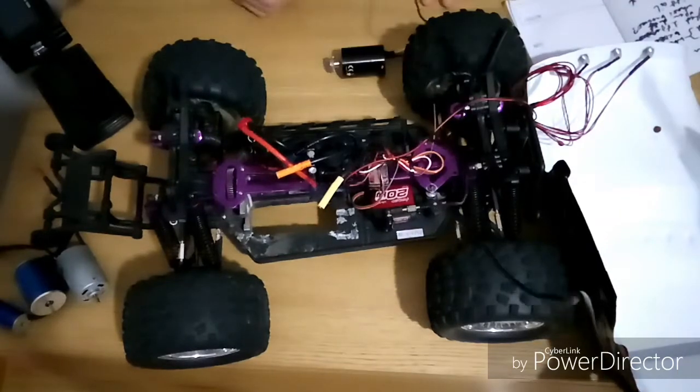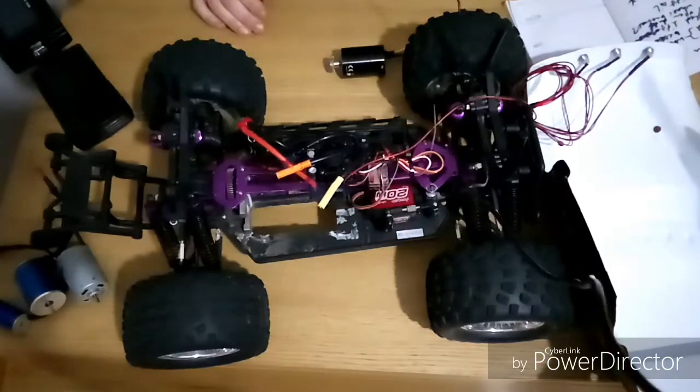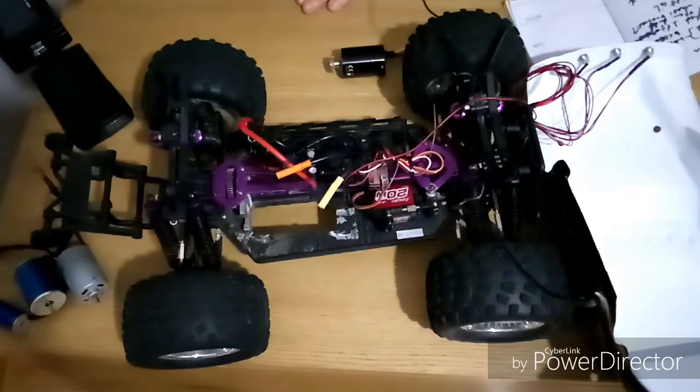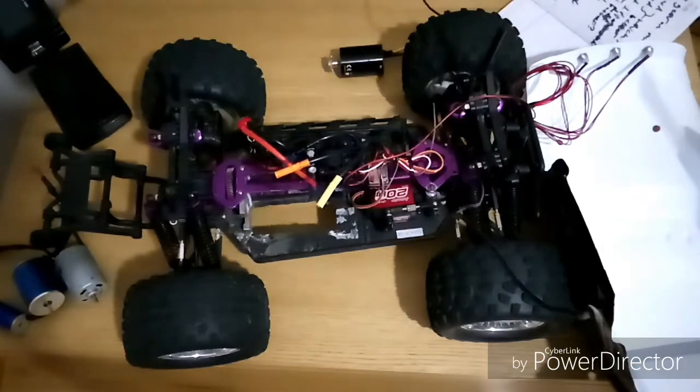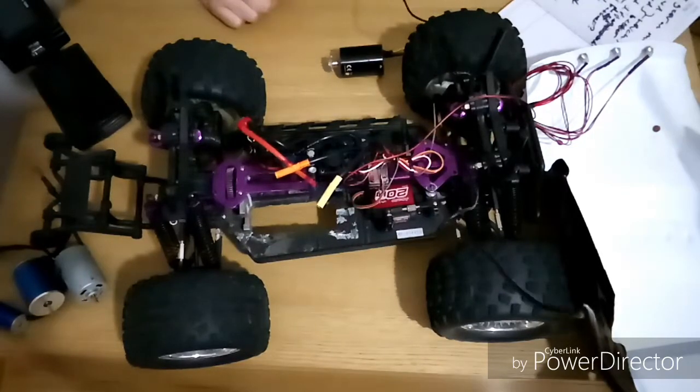Now, the kind of gear setup you're going to need for your different types of on-road, off-road, bashing, rock crawling, mud slinging or mud pulling, or car pulling is quite a lot to take in, so sit back, relax, and try and understand what I'm saying. Start off with a pretty simple gear to one ratio setup.